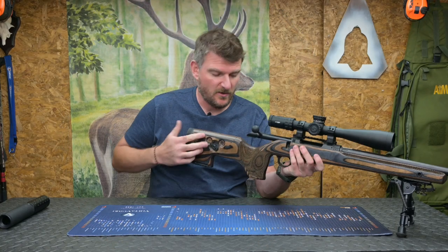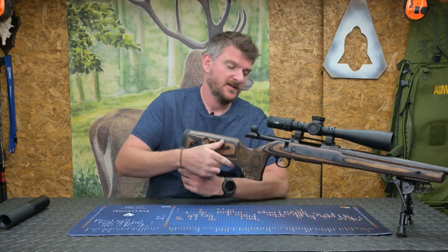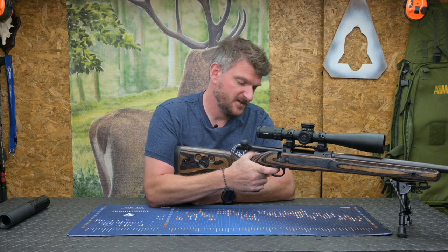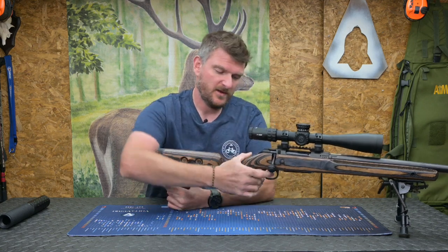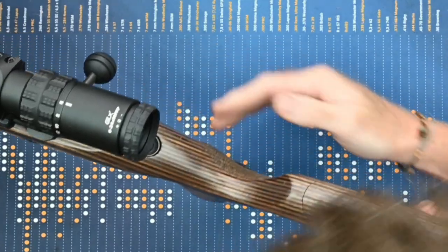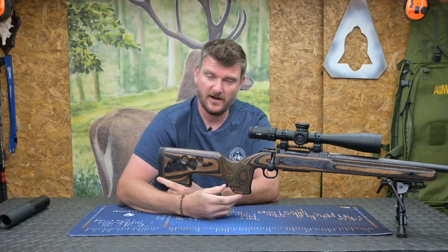Looking at the rest of the stock, we've got a vertical pistol grip. It's about 90 millimeters reach from the trigger blade, so you get a really good extended position. And you can grip it with either your thumb over the top wrapped round or the thumb vertically, and it is ambidextrous. There's a slight palm swell for the right-hander.